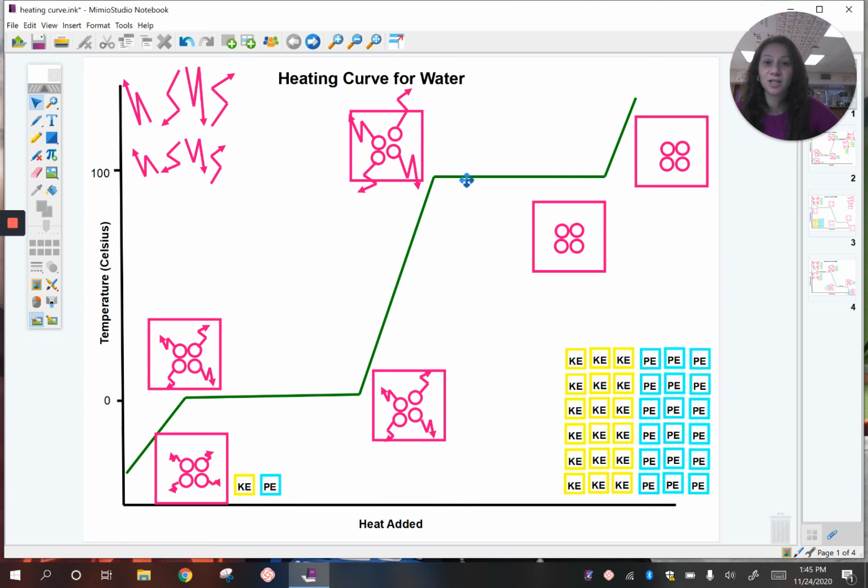And again, we see the temperature not changing when we have that phase change, even though we're adding heat. Well, why? If my temperature is not changing, that means my speed is not changing, right? So what is happening? Where's that extra energy going as I heat it? Well, it's going into potential energy again. Whenever you have a phase change, you're changing the position of the particles. So I'm turning it from a liquid where the particles are pretty close to each other into a gas where the particles are really far apart.